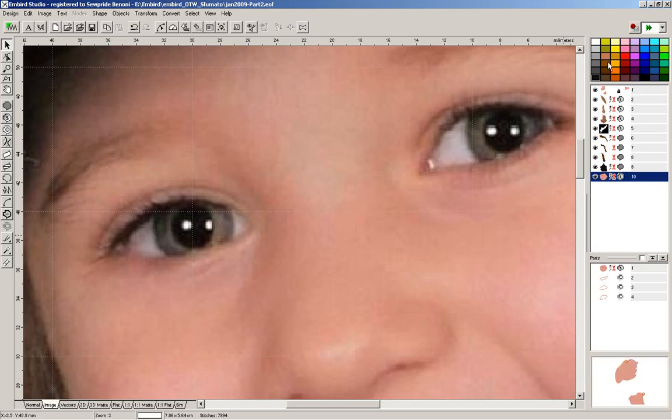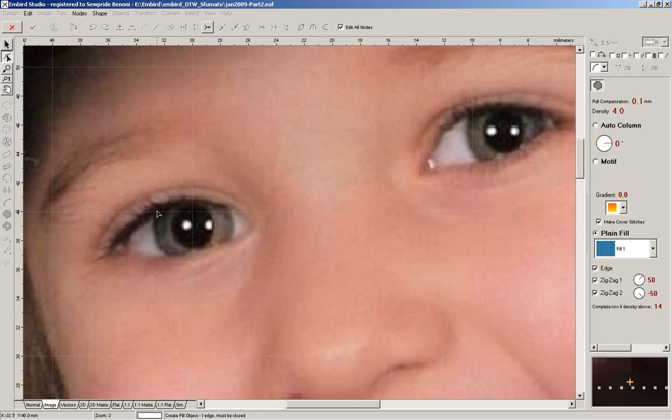Right, so we're going to start off with a soft grey, normal full stitch, and we'll move the eyes in underneath the face in the final section of this.